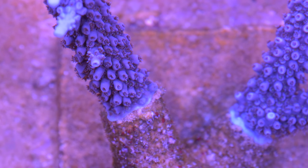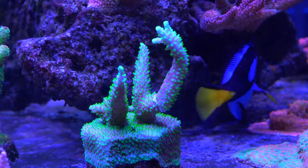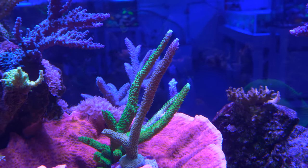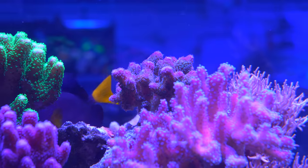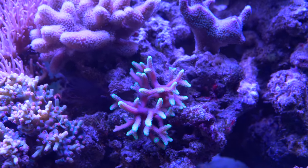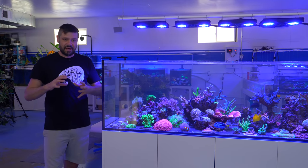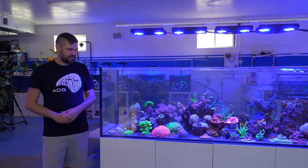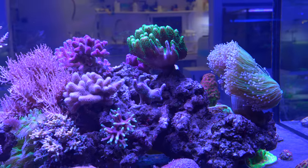So we checked up on three of our grafted corals and we made a brand new one with the Dallas Acro, the Australian Hobby Frags, planted two staghorn acros and two new Stylophora strains, which I finally get a really good look at now that they're in an aquarium setting, as well as that green tip pink bird's nest. If you have never grown a bird's nest, man, you really gotta do it, especially the sharp pink variety. But if you want something really eye-catching, that green tip pink variety, which is not as sharp, is super fun, super fast growing, loves all the light you can throw at it, and it's just a really, really fun coral. So the diversity of corals is really coming together in here.